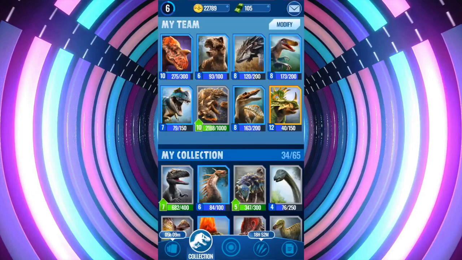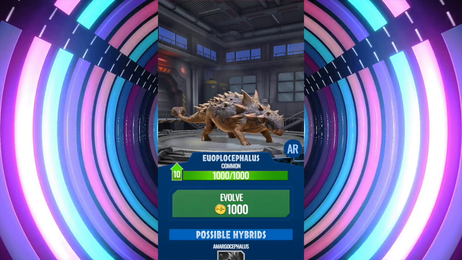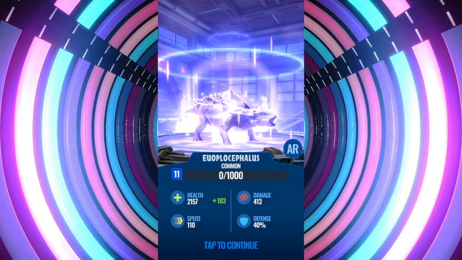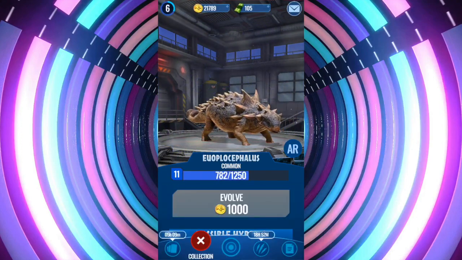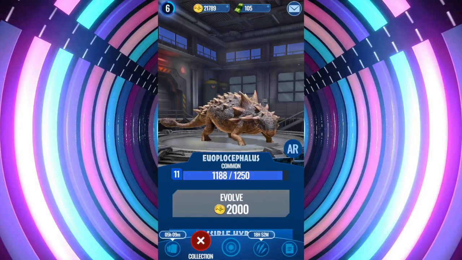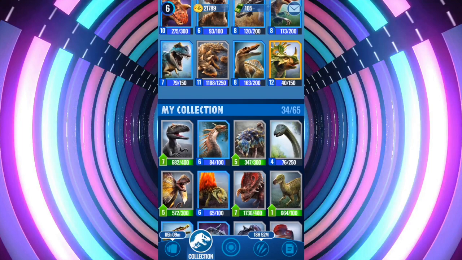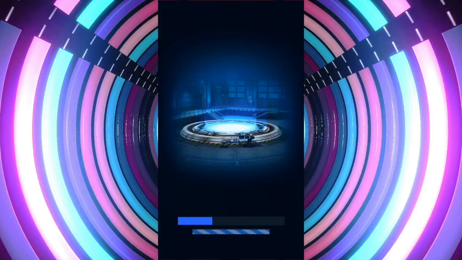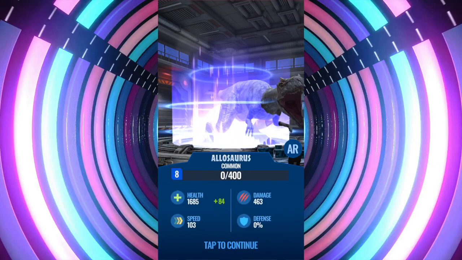But yeah, Euplocephalus, we can get to level 11. We're pretty close to getting level 12. I'm not really sure what the max level is in this game. I'm assuming it's 15. I've been wrong before, though. But yeah, we got Allosaurus, so we can level up. We got so many level ups. It's crazy. It takes so long to load the dinosaurs in now. I'm not sure why, but we actually need Allosaurus level 15 for it to have a hybrid, but it's actually a really good common.